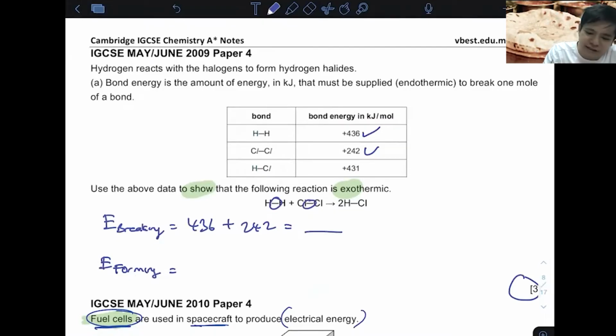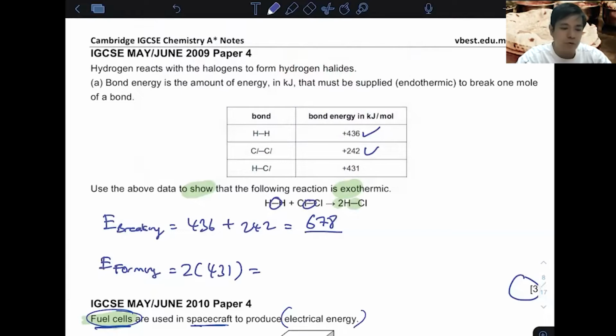Okay, very good. 6, 7, 8. Okay, and then be slightly careful with this. So you know that, okay, energy forming is this, but don't rush into it. You see there's a 2 in front, so make sure you times 2. So this is also a careless mistake sometimes. Okay, because it's too simple. A lot of times, isn't it very direct? But be careful with the 2. Okay, so they added in a 2 here, so 2 of this bond inside. Yeah, so very good. It's 6.2.